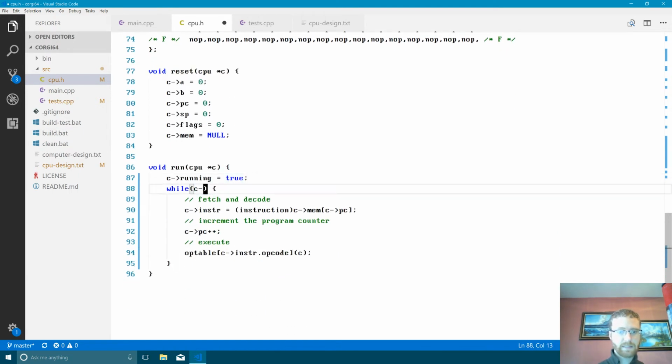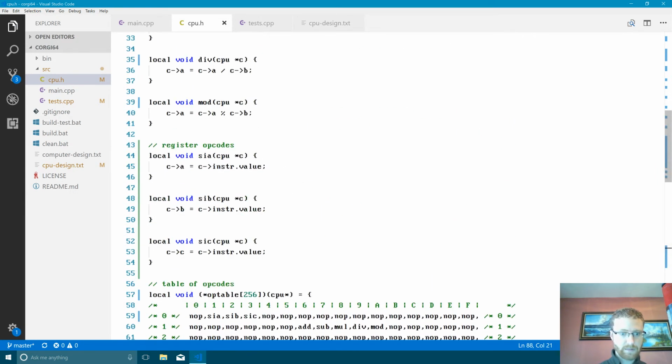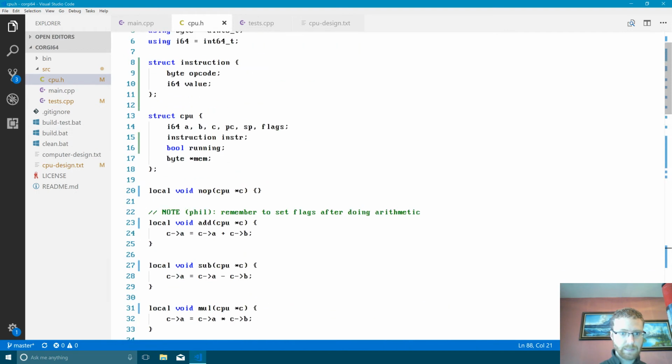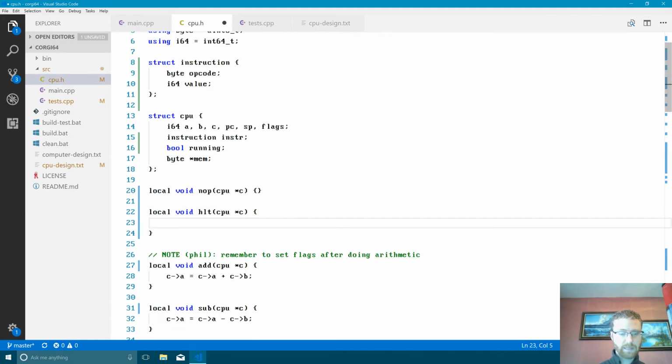We also need to say while the CPU is running. So let's go over here. After our no op, we'll have a local function void halt, CPU C, and we're going to set running equal to false.